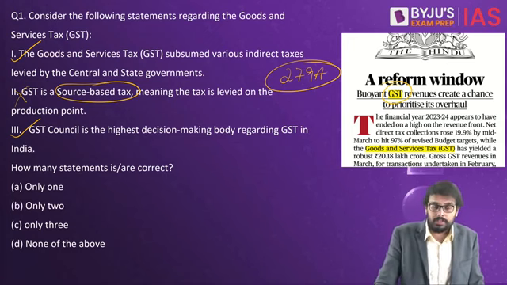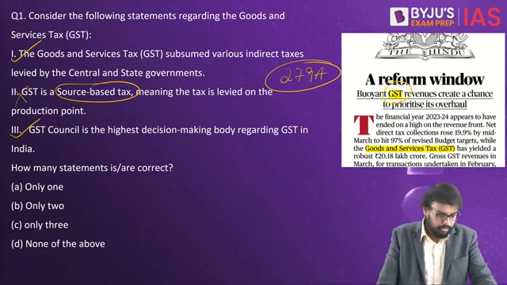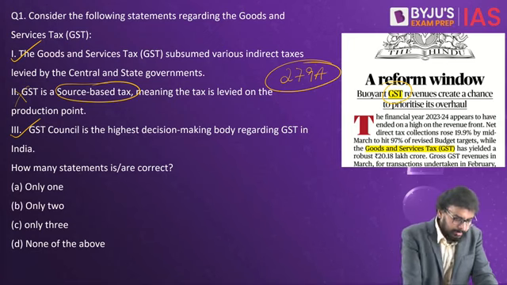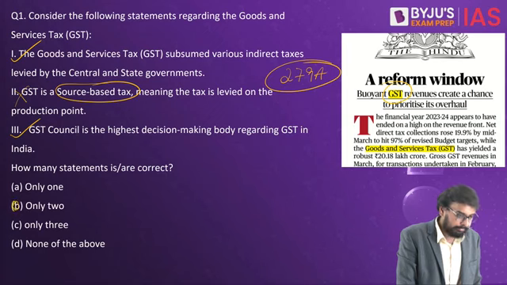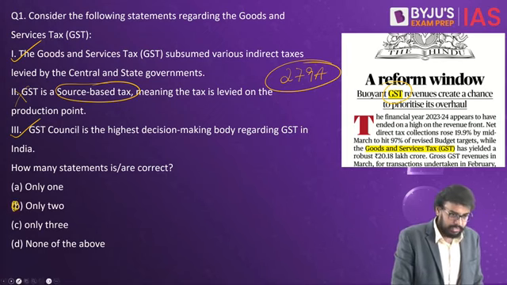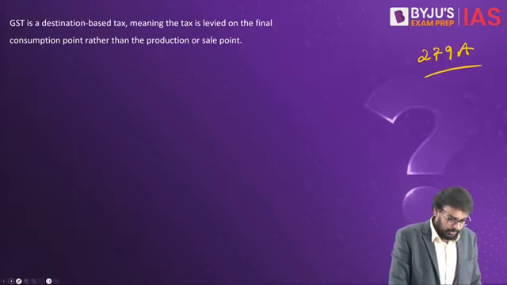And who is the head? Who will be heading the GST Council? It will be the finance minister of the union government. So again here statement 1 and statement 3 are absolutely right. So the answer has to be B. So B is the answer. Fine. So we will go to the next topic.